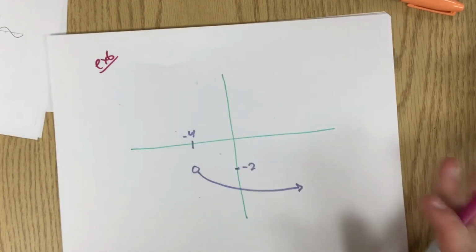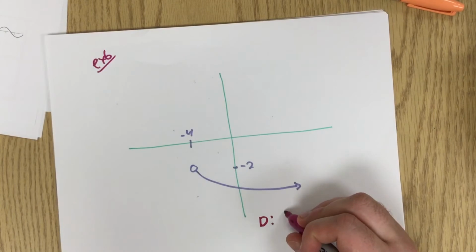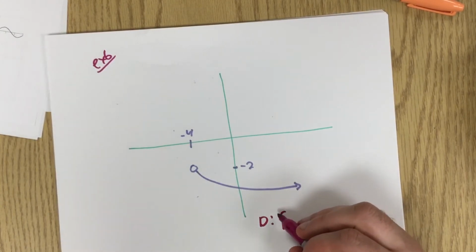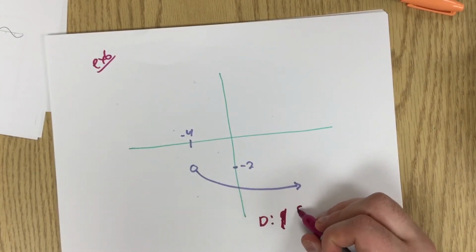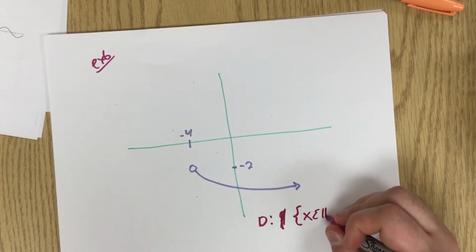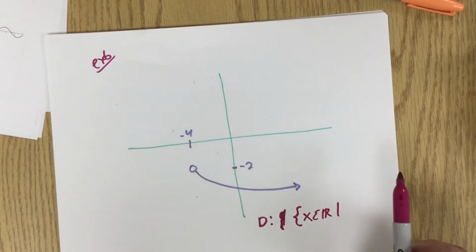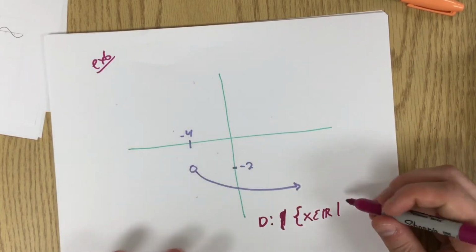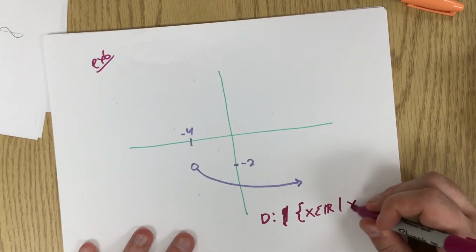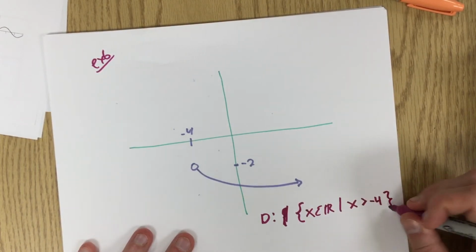Here it's mostly the direction of the greater than or equal signs. That's the only thing here. So the domain is, let's try it again. So x is an element of real numbers such that it's bigger than -4. We start at -4 and it's going to be bigger than that, but it can't be equal to -4. So x is strictly bigger than -4. And that's the domain.